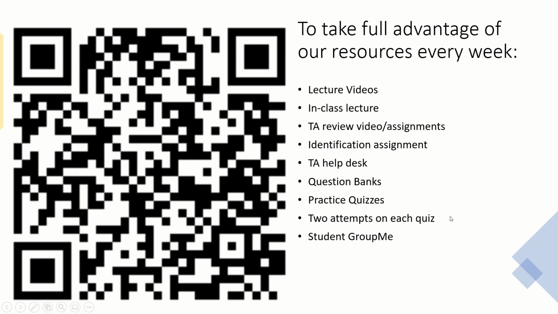We give you 2 attempts on every quiz, and then we do also have a student group meet. So that's what this QR code is for. If you could, pause the video or whatever, and join through this QR code. This is where our student group meet is going to be. We use it pretty heavily every semester, and that's just a great place for you to ask all of your peers as well as our TAs to get a quicker answer on something that you're struggling with or something you need clarification on.